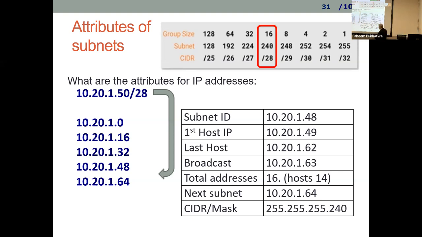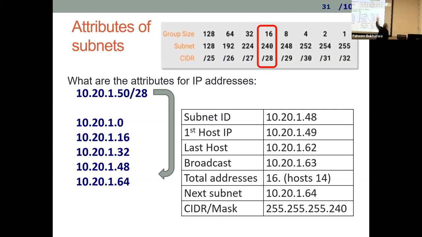We find out. That's when you have to expand this into the 5 or 6 parameters we want. So it's identifying 48 identifies the subnet. And the last address, the broadcast address for this one is the one before the next 64. That's the one before it, which is 63. There it is, the broadcast address.